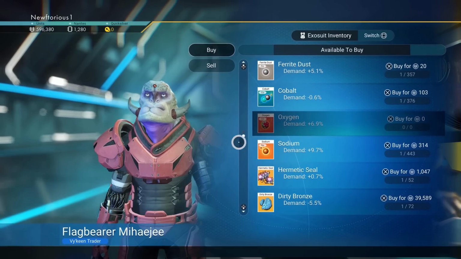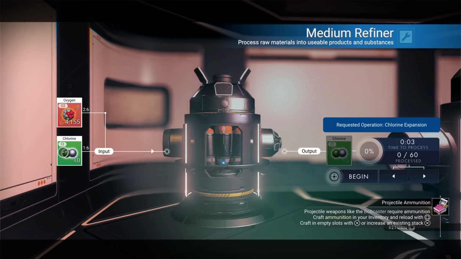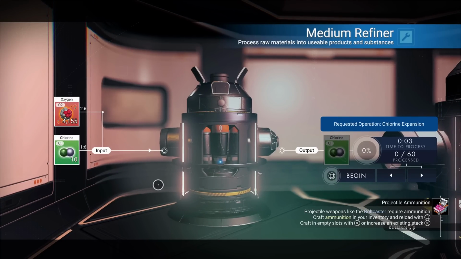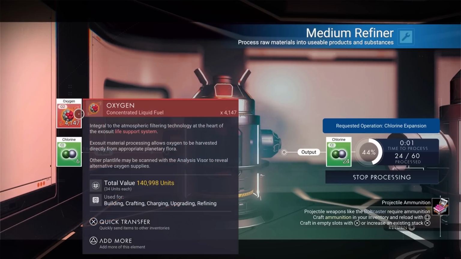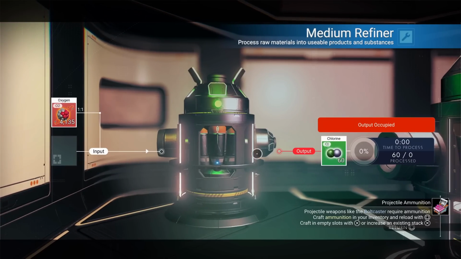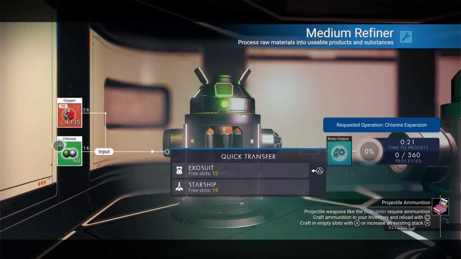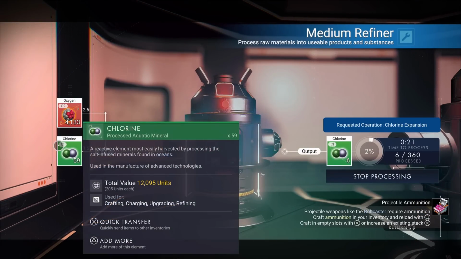So after you have a ton of oxygen and that little bit of chlorine, you're going to go back to your base and you're going to build your medium refiner, or a couple of medium refiners if you want to do this method even quicker. When you put both oxygen and chlorine into a medium refiner, you're going to make more chlorine, and because that's worth so much more than the oxygen, you're making a ton of units doing this.